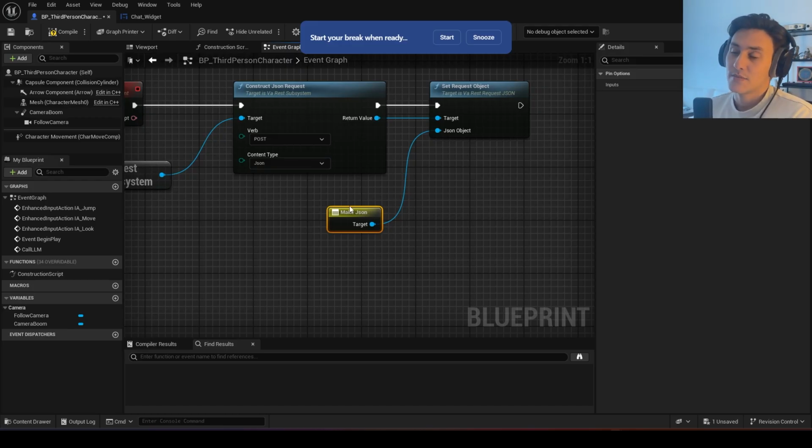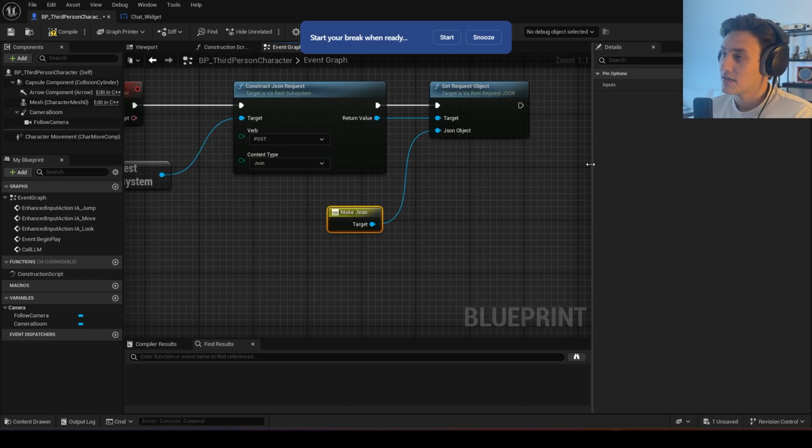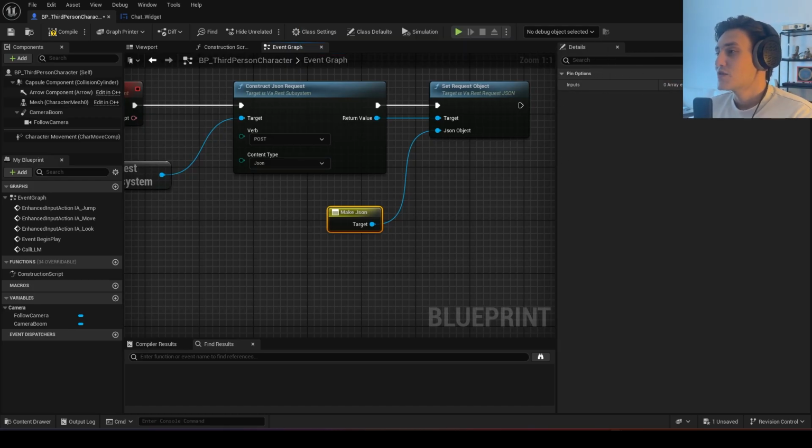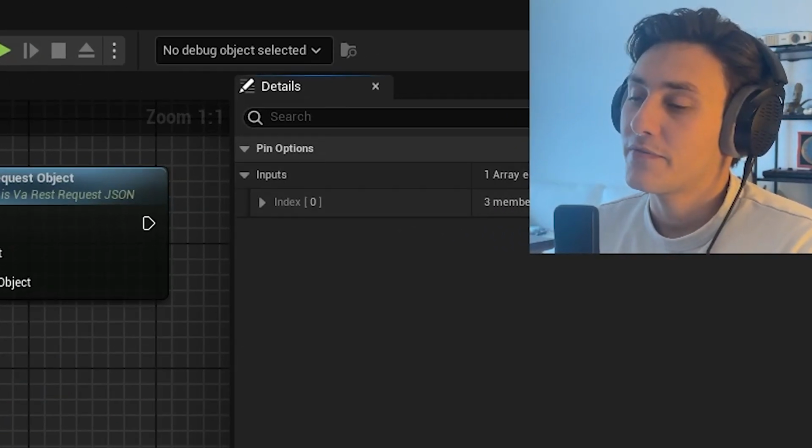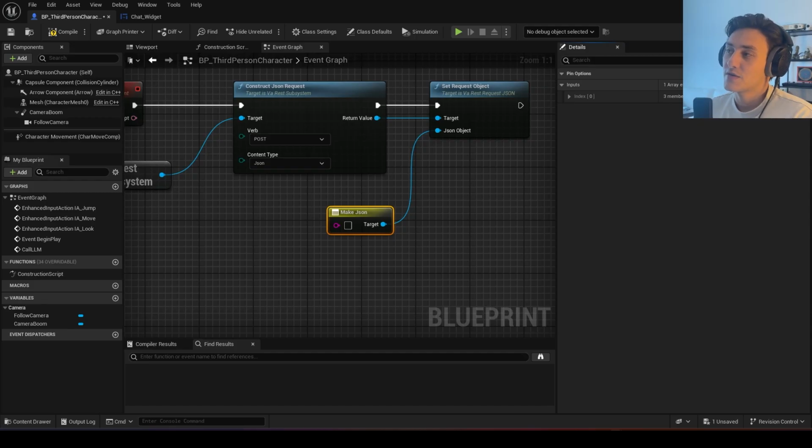So right now it's empty, and we're gonna pull up the detail panel here. So the inputs here are for our JSON. So I'm gonna click the add element, and the first two elements that we need here is one string and one object array. So I'm gonna explain that in just a second.